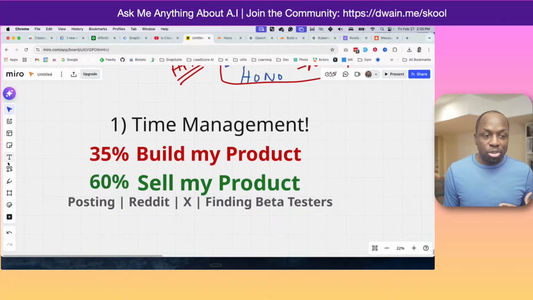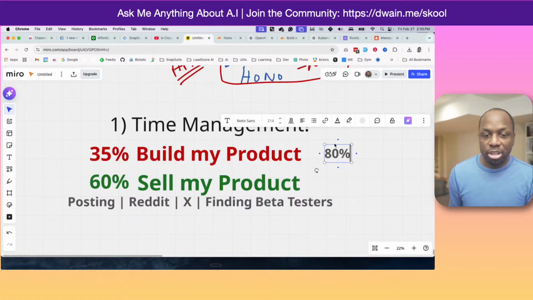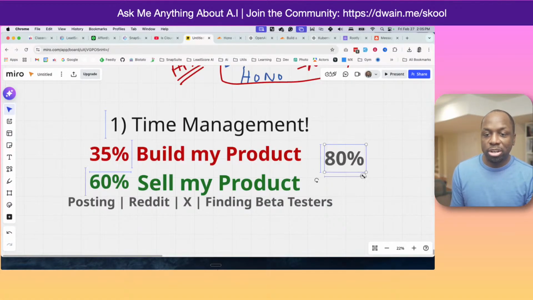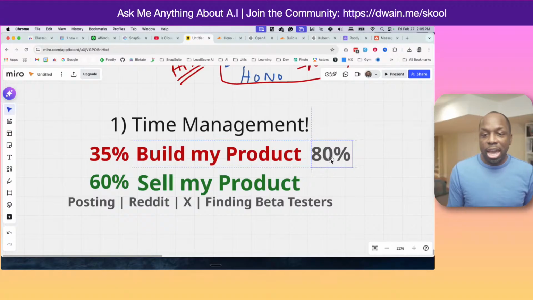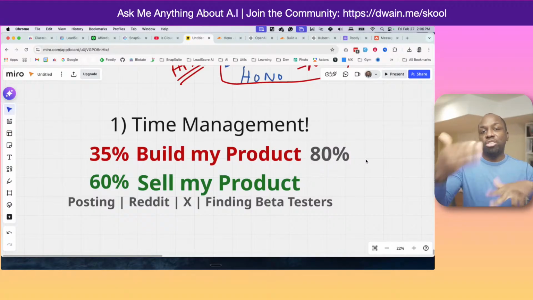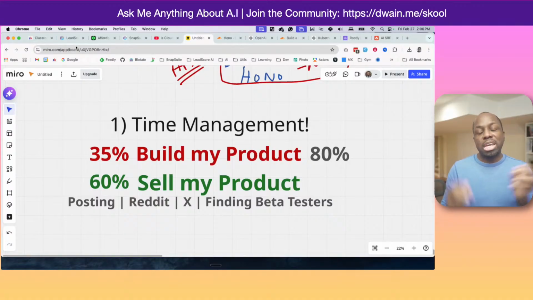But I'm being real with you guys here. This is how my time is spent right now: 80% on product and 20% on selling. That's what's going on with me right now. But I've made this a conscious choice, and I'm planning to literally switch it to the reverse. What I'm doing right now is building a product because I'm focused on getting all of the sales components right, and I just need to work through those details. So I'm focusing all my energy on that. When I'm building, it doesn't compete with selling, it enhances and complements it.